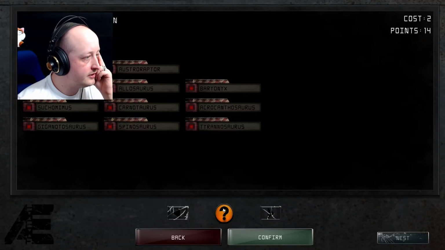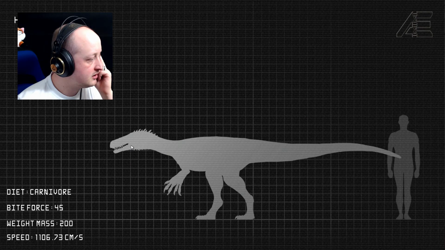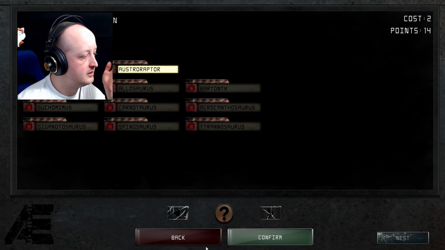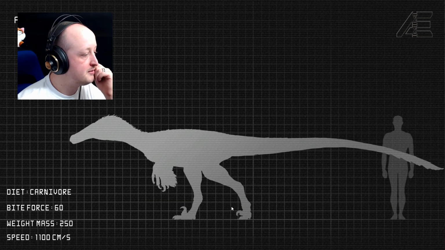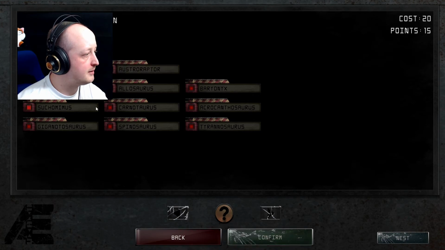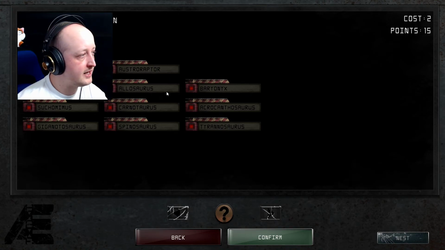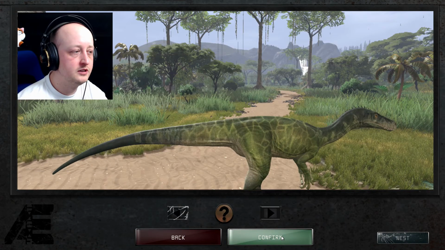So the Herrerasaurus is like a human-sized dinosaur. The Osteraptor is pretty much exactly the same, but I think that's going to go down the raptor route. So we'll end up with Utahraptor and then probably like Carnotaurus. So I think maybe if we go with Herrerasaur, that might give us Allosaurus and Baryonyx. Should we give it a go?